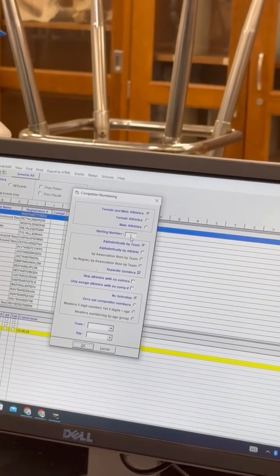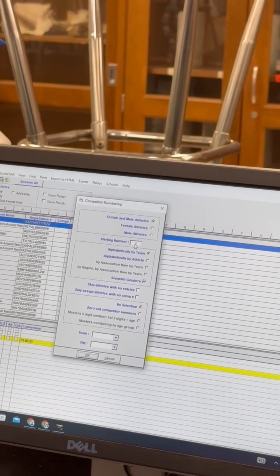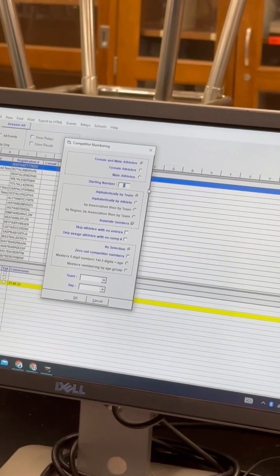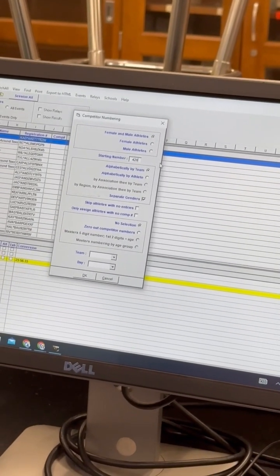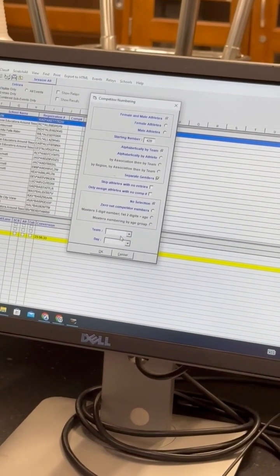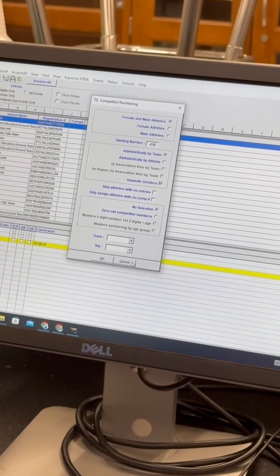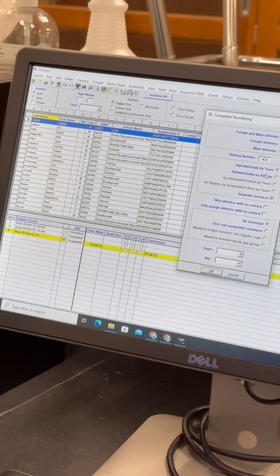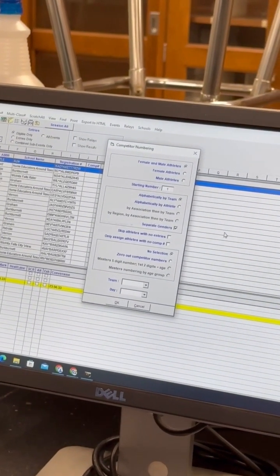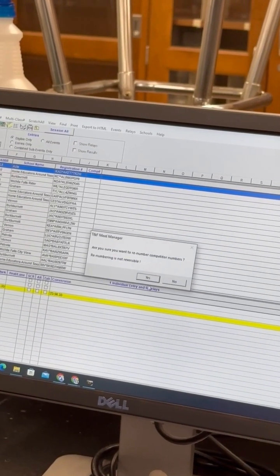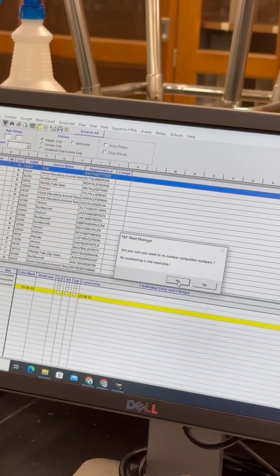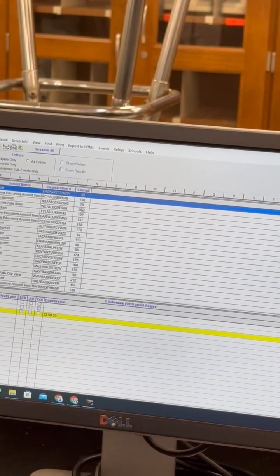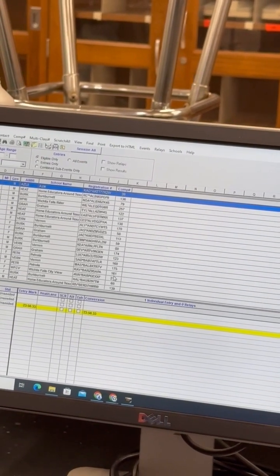If your bibs are starting at 1, you start there. If you've got bibs left over and you have from 401 or 420 on up, you can change that number and it'll increment them up. And you don't do anything here, and it works out great. So you go competitor number, and let's just say we got a brand new set. We'll start at 1. It'll do okay, and it'll ask you, and it tells you that it can't be reversed, and they lie. You can always redo them, and there's their competitor numbers. That would be the bib number that you would give them.